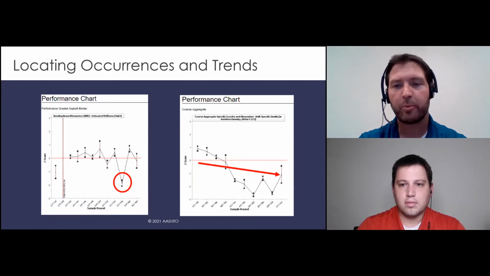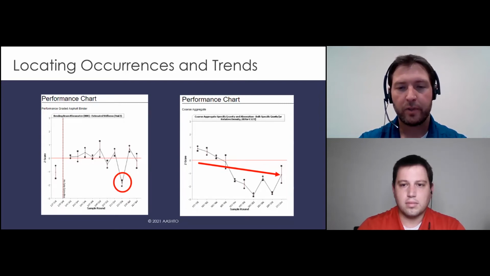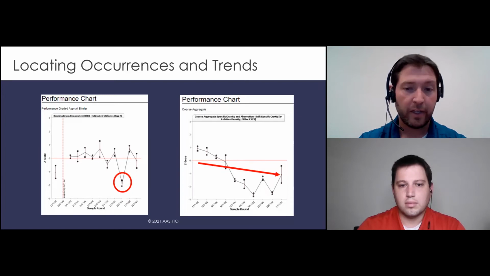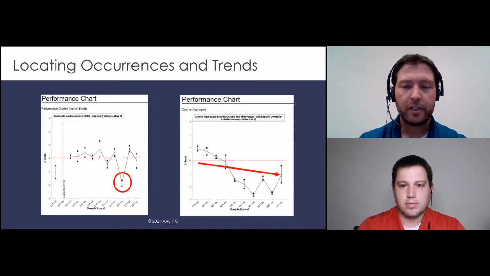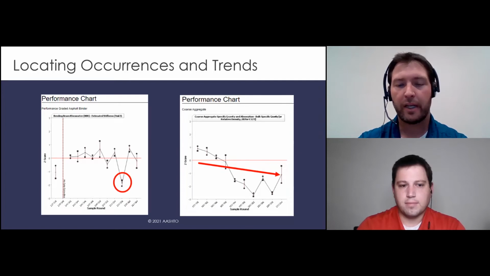Same way when you're looking at the performance chart on the right-hand side for the coarse aggregate. This specific chart is the bulk specific gravity for oven dry density. Well, as we know, a lot of these parameters are related to each other. So this oven dry density issue that we're seeing, is it also related to the saturated surface dry value? Is it related to the apparent specific gravity? Is it related to absorption? So you can take a look at each parameter and see if there's an issue with the parameter, or is it kind of a cascading effect?